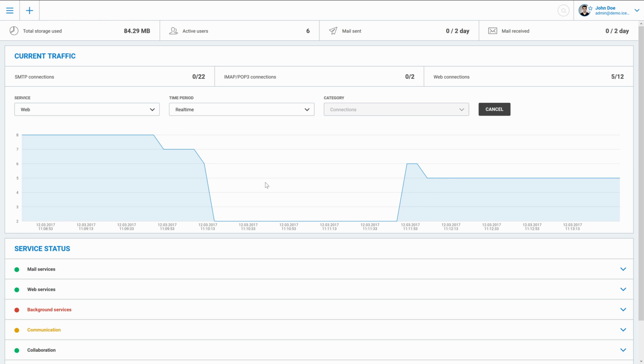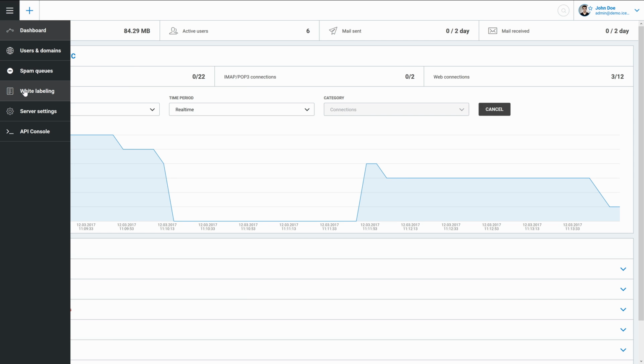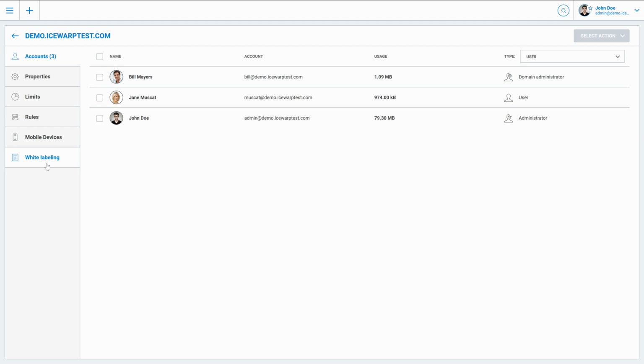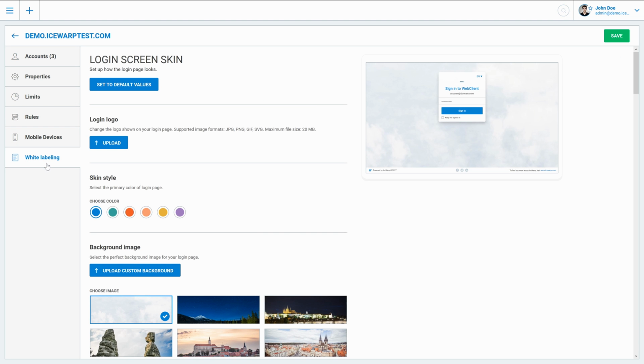First of all, it's important to mention that you have two options at the beginning. You can decide whether to change the default values for all domains hosted on your IceWarp server or customize each domain for its own needs. Whichever option you choose, you need to log in into the WebAdmin. Here, you can decide. For server level customization, go to Menu and select White Labeling. For domain level, select Users and Domains, select Domain you'd like to customize, and here go to White Labeling. Both of these levels have exactly the same options for customization, and I will customize on server level.